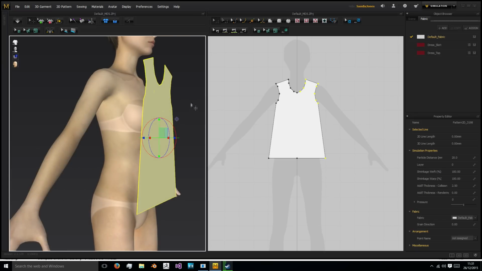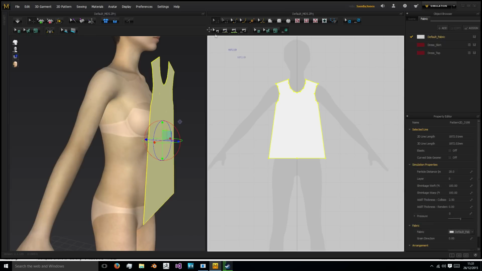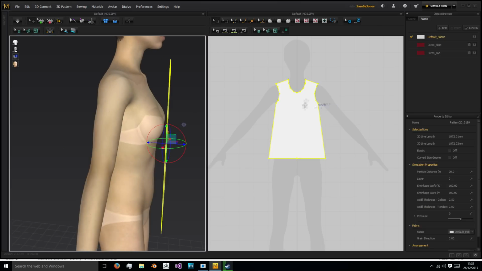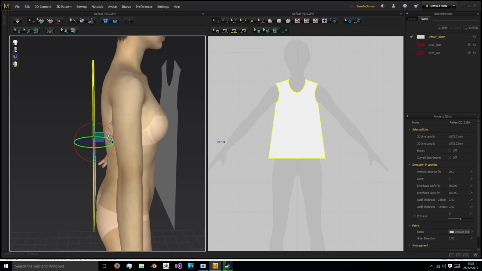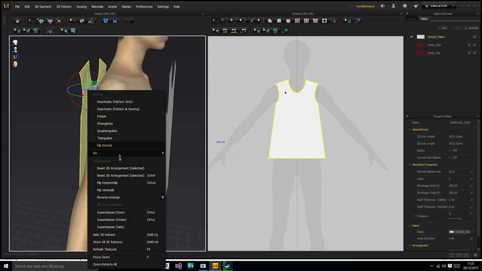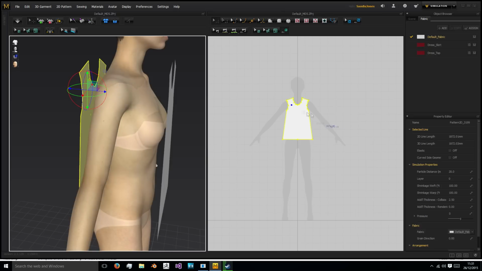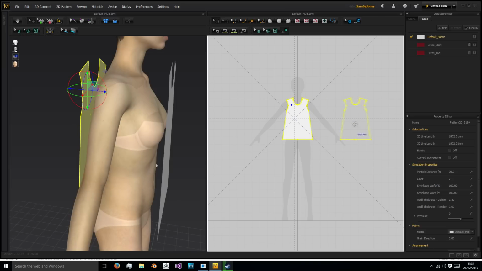To get the back of the t-shirt, simply left-click using this whole grab tool here. Control-C, Control-V, paste it directly over top on this 2D view. Then in the 3D view, use this arrow here to move it in the Z direction to the back of the avatar. Right click and flip horizontally, and then left click the currently selected t-shirt here, hold shift and drag off to the side. So now the front of our t-shirt is still on the front of the avatar, and our back is over here.